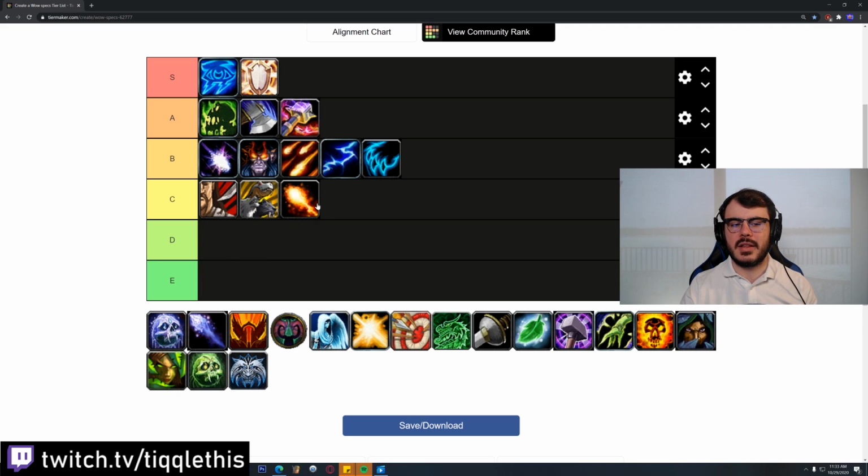Fire Mage I'm going to be putting down in the C tier, mainly because I think that it could be a fun playstyle, but I honestly don't believe that Fire is going to be quite as competitive as the other specs of Mage. I think that this is one where GPI was nerfed in PvP. They did get Phoenix Flames brought back. There are some conduits that do seem a little bit spicy, but in reality, I do think that they're going to take the back seat similar to these other kind of tier 1 specs, and I'm going to put them into this tier of C.